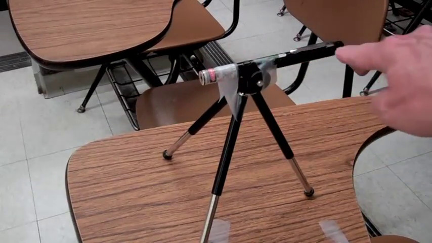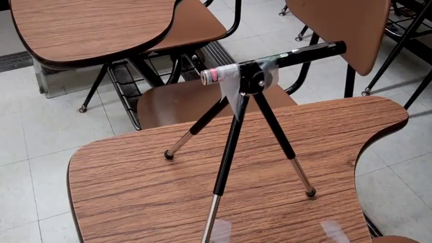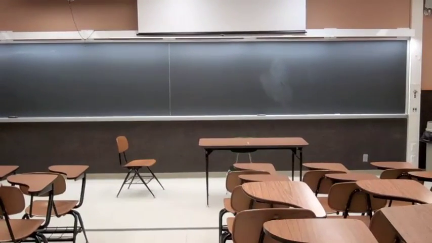We have the laser pointer mounted on this desk at the back of the classroom. We're 9 meters from the chalkboard where we will be projecting the interference pattern. And there the laser is turned on. Let me turn off the lights. And there's our interference pattern, and now let's go closer to the board so we can get a better view of it.